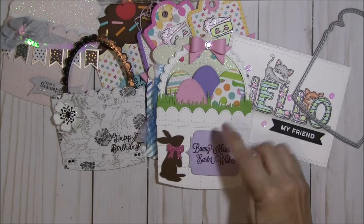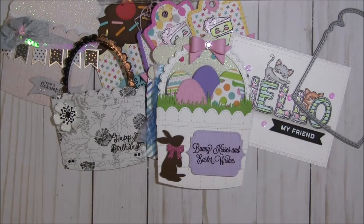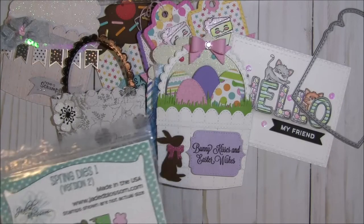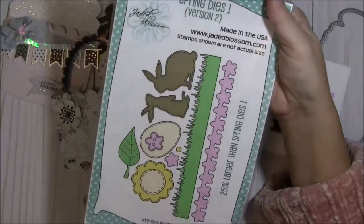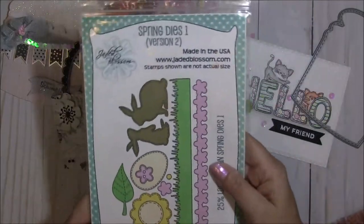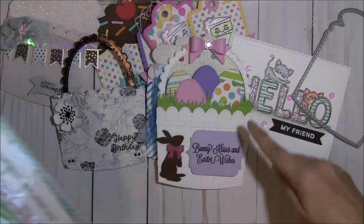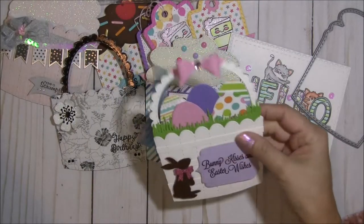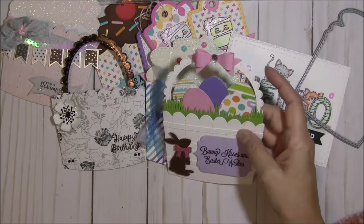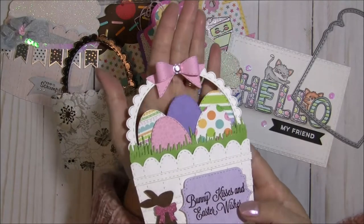For the little bunny and the Easter eggs and the grass, I used the spring dies that I have. This one is a little bit bigger than the spring dies that's in the shop. This one was a version 2, so it's a little bit bigger, but otherwise I think it's the same as the version 1. And I used the Easter eggs and the grass and the bunny. And then I just layered them in there. And then I also added the bow because that's one of my favorite dies. There is the bow dies.